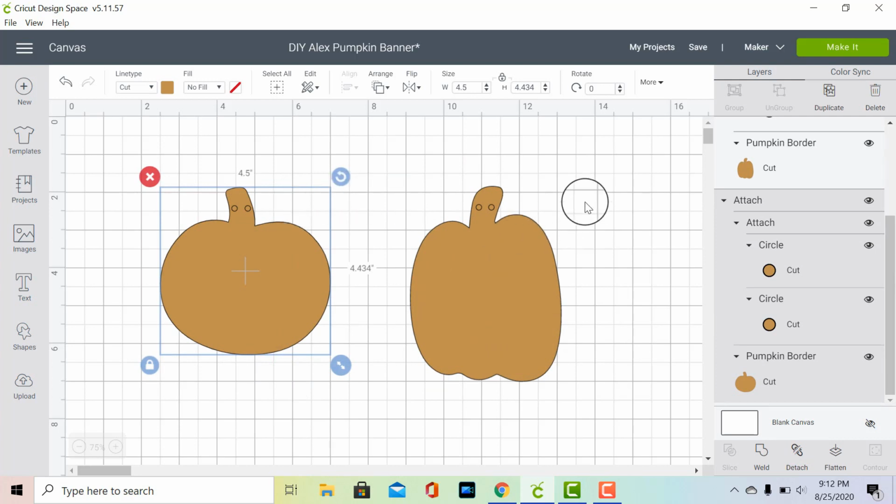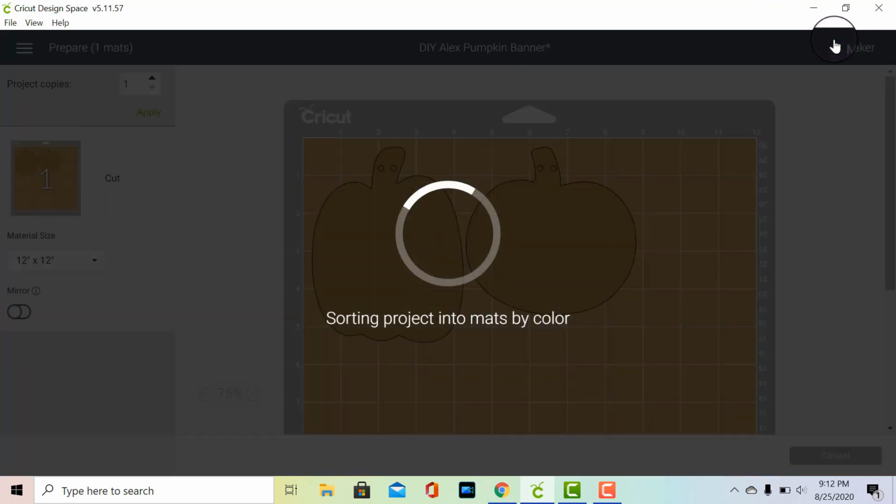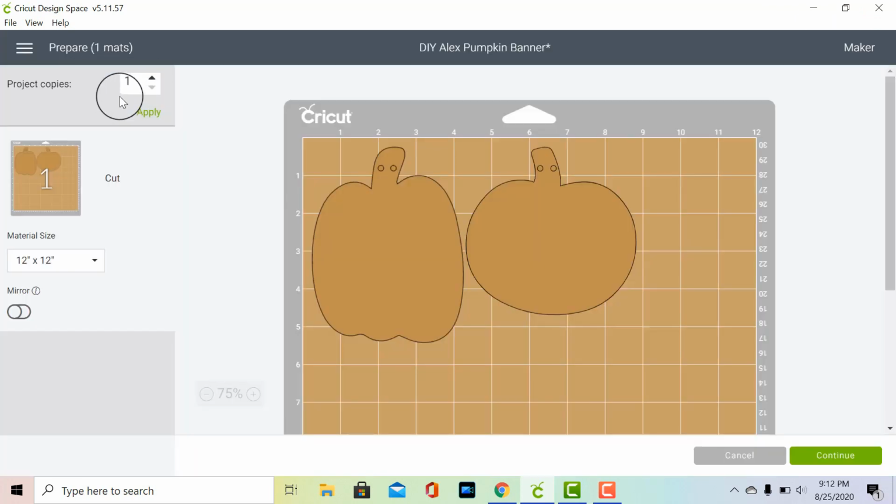So I'm going to be making multiple cuts, but instead of duplicating this a bunch of times, I'm going to go over to the Make It screen and I'm going to use the Project Copies tool up top instead. And so I'm not exactly sure how many pumpkins I'm going to need, but let's see how many mats it takes to cut 10 pumpkins of each.